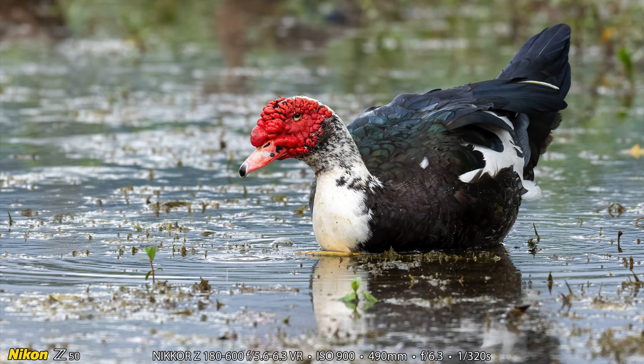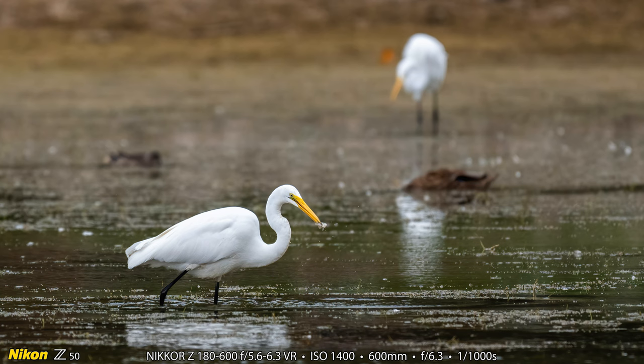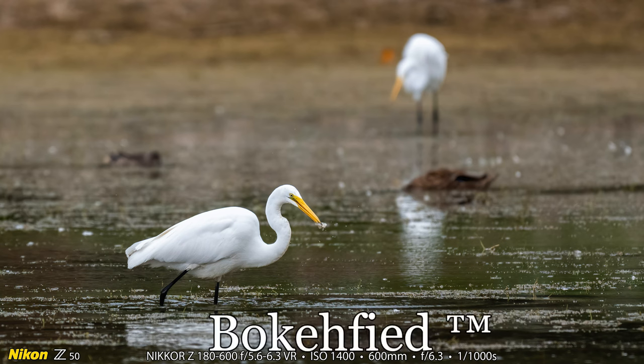Pretty chilly out here this morning — it's October 15th. Yesterday it was warm at the football game, in the 70s, and this morning it's in the 50s, so I added another layer. Got the Z50 back out. This domesticated duck lives in the area around Dayton Park year round and I thought it was interesting looking, so I pointed the 180 to 600 at it and made a couple of shots — one in the water and one as it climbed out and went up the bank. And then way across was this 600 millimeter shot of one of the great egret that has a minnow, with even further in the background a bokeh-fied great egret.